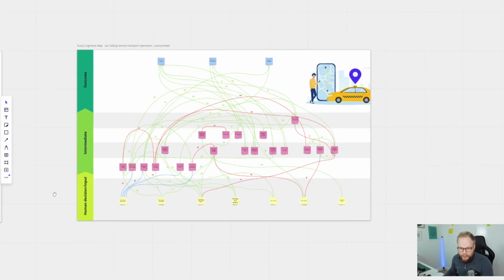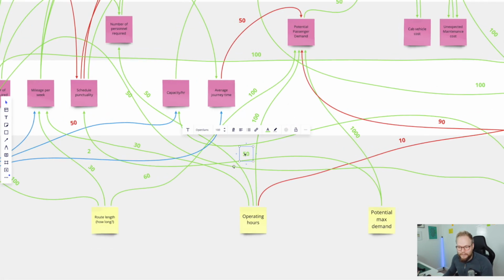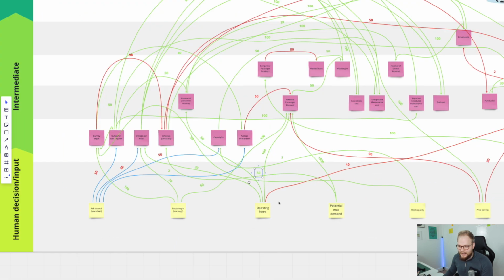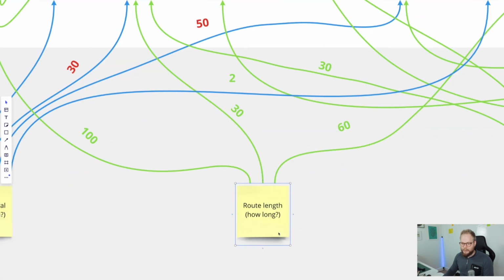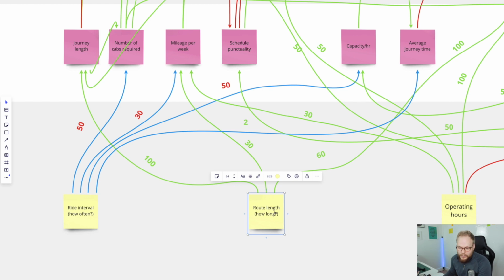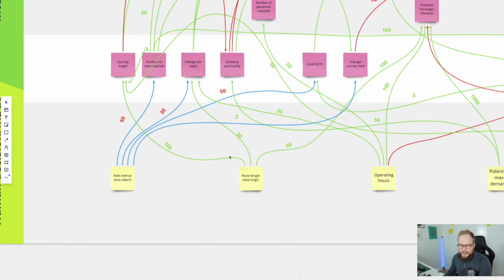Whatever the users are doing in their day-to-days result in something. If you can map it, and then, as a result, add some sort of confidence marker, which is relative, as you can see, there is a lot of different numbers here. You don't have to know all of it, but if I take something simple like route length, and how long is the route, connecting to the journey length, connecting in the user's mind to the mileage per week, connecting to where that long trail leads us, to potential passenger demand.